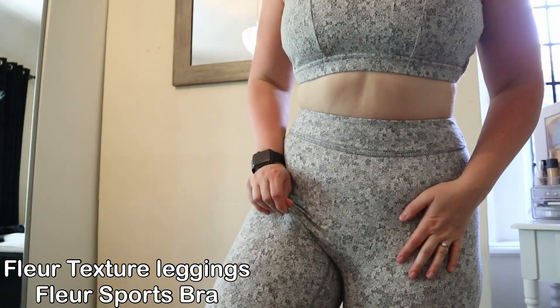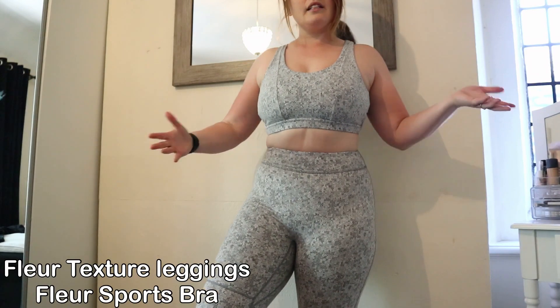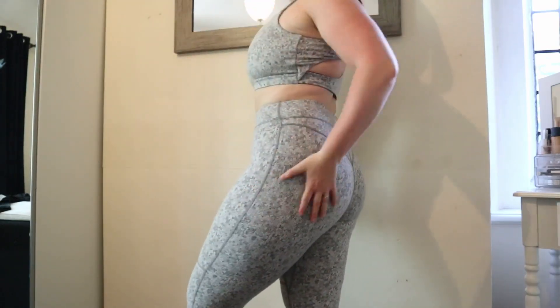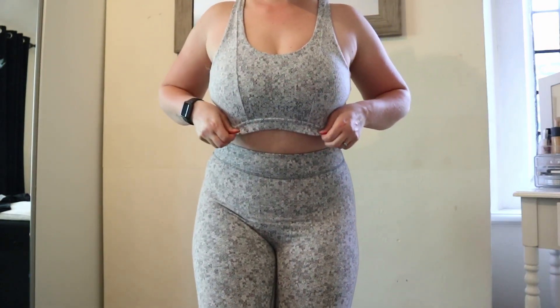The material of this set is quite thick and not that comfortable to get on — it feels like you really need to pull the leggings up. Looking straight-on it looks quite nice and summery, but the sports bra feels like it digs in in the wrong places and makes you look like you have back fat even when you don't. I don't like the style at the back, and the leggings feel almost fleecy. The sports bra is quite supportive though — I'd be more likely to wear it under a top. Not loving this outfit overall.